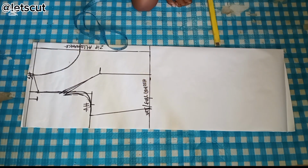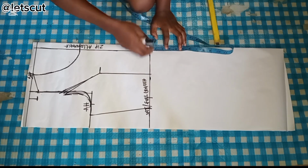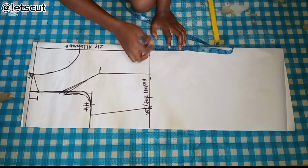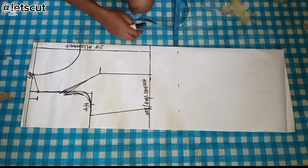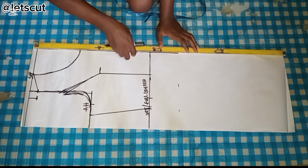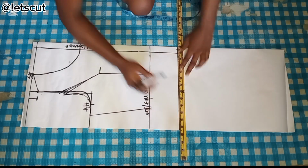From the full length, I'm going to go down about 3 inches or 4 inches. It depends on what you want, but 3 inches is okay. I went down by 4 inches, which I wasn't okay with later, but 3 inches is absolutely okay. So go ahead and make use of 3 inches. After marking, I'll just use my ruler to extend the zipper allowance to the 3 inches below the full length. Then I'll use my ruler to join this point that I've marked in a straight line just like this.